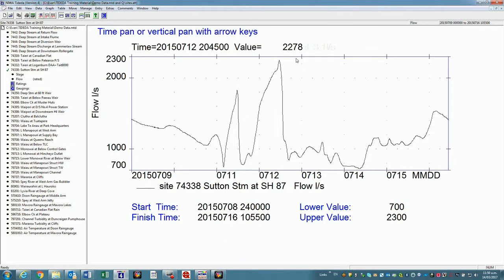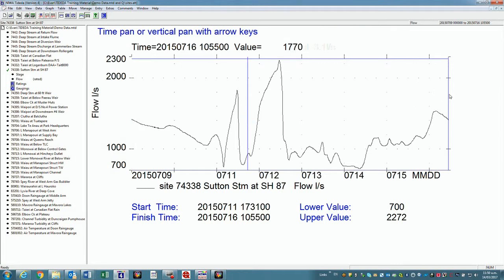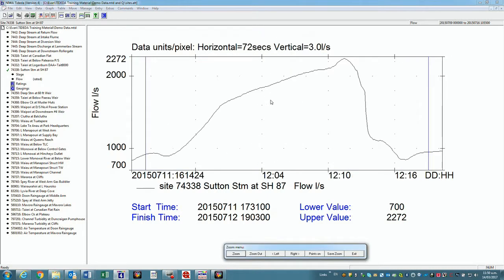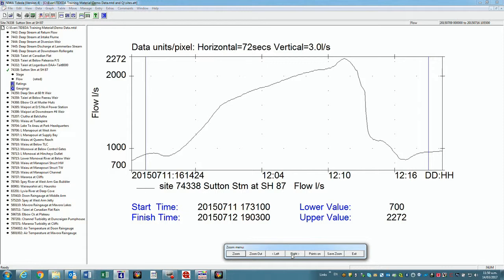By hitting zoom, we get to pick up our axes, or our box, if you like. If we want to zoom in on this stage record here, we can pick up the sides of our box, narrow in on this section, right click back out, and it'll automatically zoom up for us. We can put the points on if you want to see the actual recorded points. We can move left and right. So we can zoom in on any section we like. We can save that and exit out of there. So a good way to look around at our data.